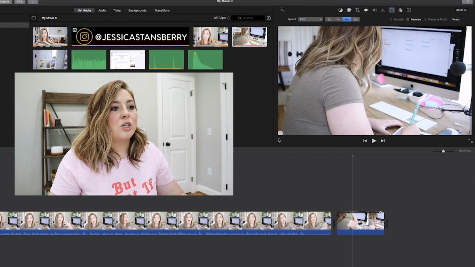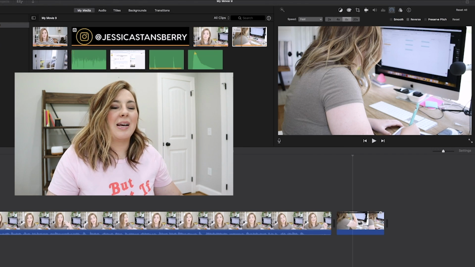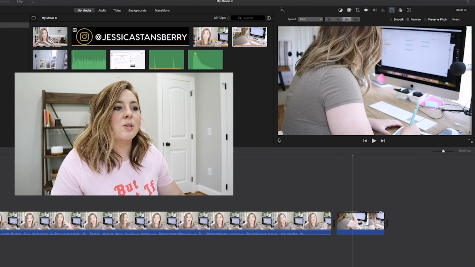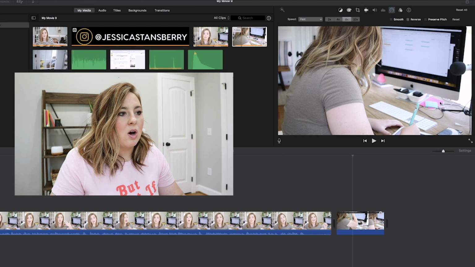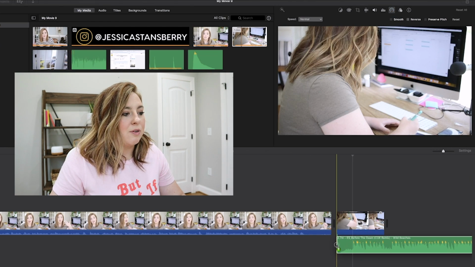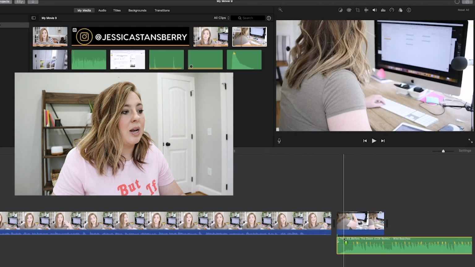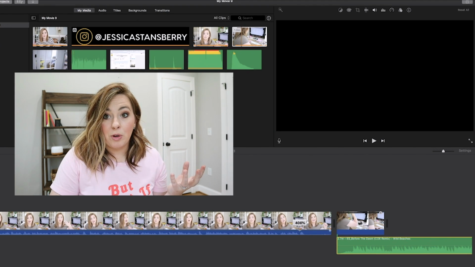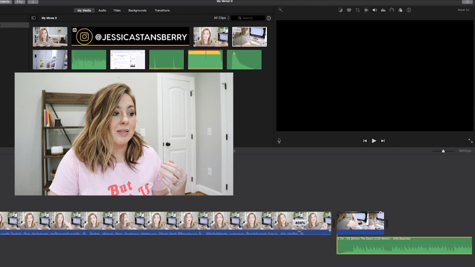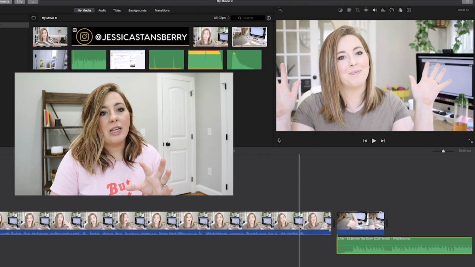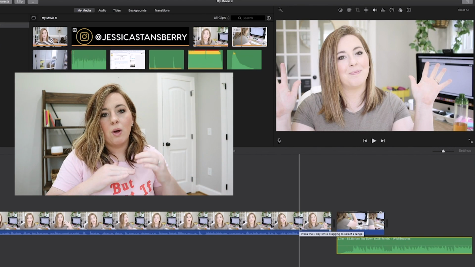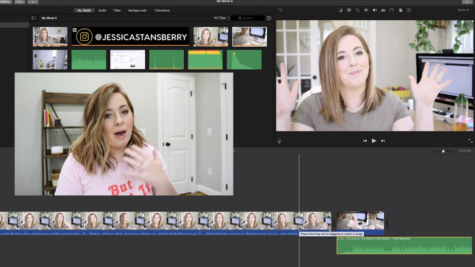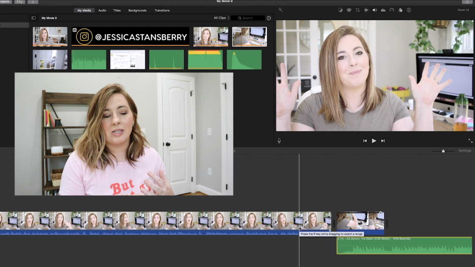But let's say I want to insert music under here because I want some kind of effect where I'm bridging some time in my videos. So I've got a song here that I'll just pull in from Finder, and essentially you just put it underneath. Now this little orange line, remember how we were changing the volume earlier with those settings? You can also drag this line up and down. You have to be really careful changing audio volume in the editing process because you can make it way too loud and you can make it way too soft and it distorts it.